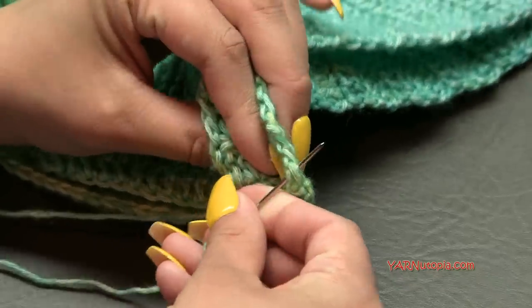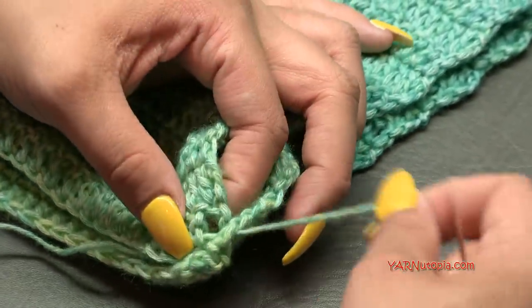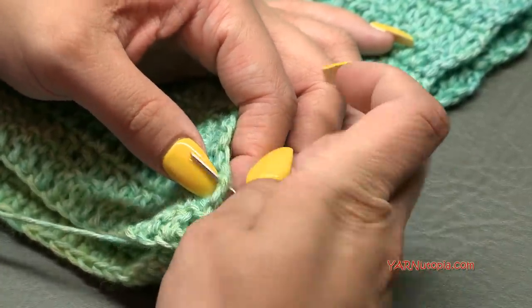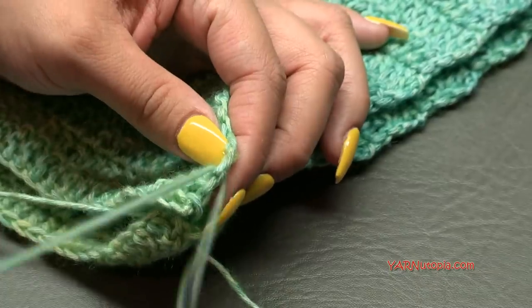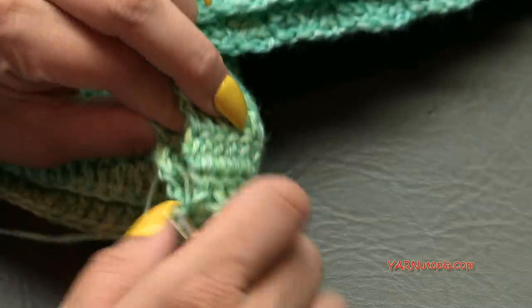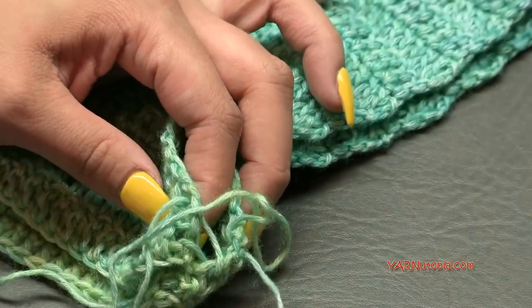So through this row, and make sure the rows line up. Okay, so row 2 is here. Okay, row 3 here. And I'm just doing the mattress stitch.